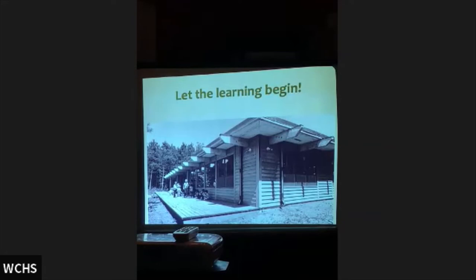Out of that partnership, a template emerged for other partnerships Bellwin has to this day. This is the original building that Bellwin built for the St. Paul Public School students — it's still standing and still pretty much like this. For this partnership, Bellwin provides the building, heat, water, electricity, and trail work. St. Paul Public Schools provides teachers, materials, and bussing. No money crosses hands — it's a wonderful win-win template.